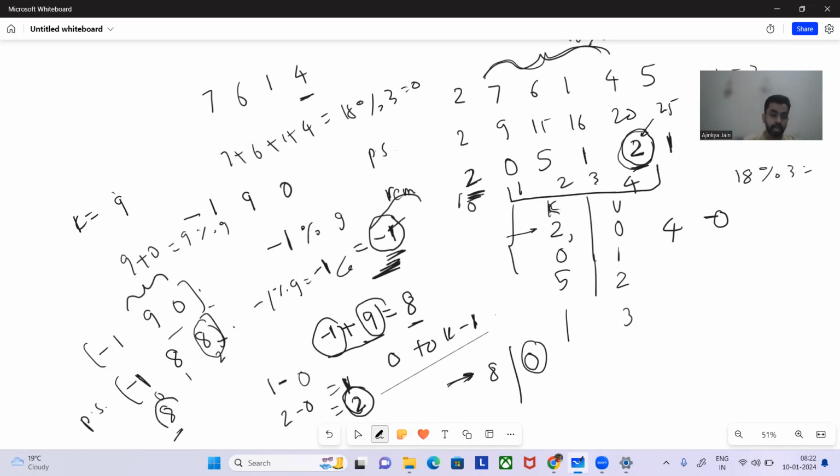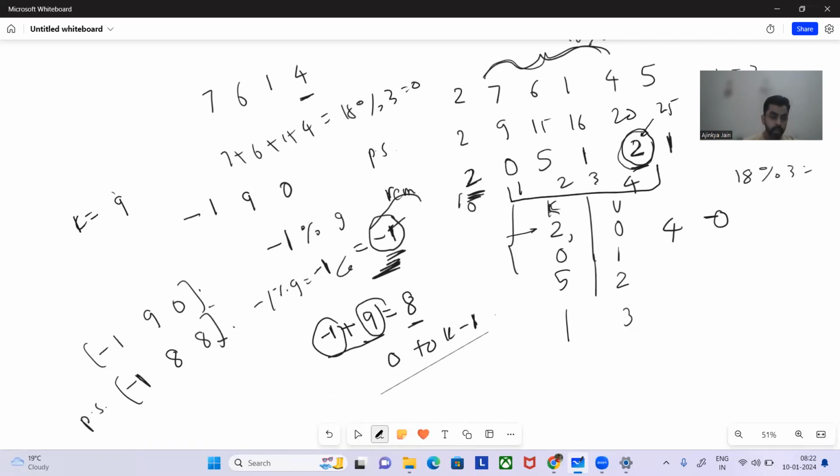If we had not stored this 8, it wouldn't have been consistent. If we would have stored -1 directly, -1 mod 9 would give -1 itself. So if we store remainder -1 and 0 as the location, and then 8 would have come, 8 mod 9 would give us 8. We'll check in the map. No, it is not there. Then we'll store 8 and 1. And again, when we encounter 8, we'll check in the map. Yes, it is there. The index of this is 2, and the stored one is 1. 2 minus 1 equal to 1 we would have got, which would have been the wrong answer. We would have got this subarray, which would have been wrong, so the right answer is 9 plus 0.